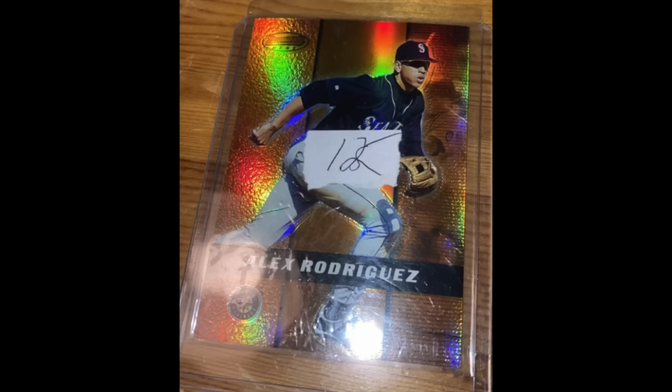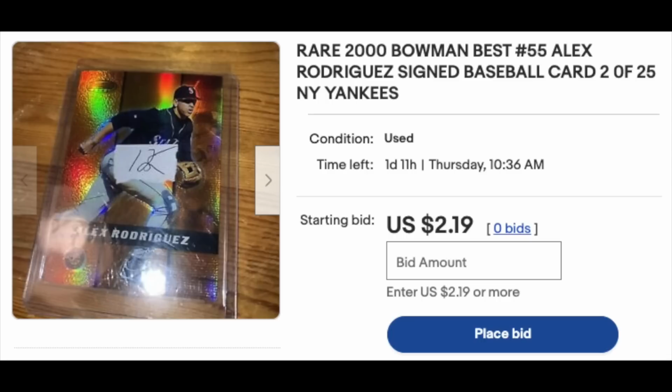This was sent by Mike, who wrote, I noticed this card was sold last week that someone was fooled for back on February 8th, and then it was relisted. It's a 2000 Bowman's Best signed card of A-Rod. The seller is pretty funny with what they're trying to pull by saying that it is signed. Yeah, this one's just sort of strange all around.